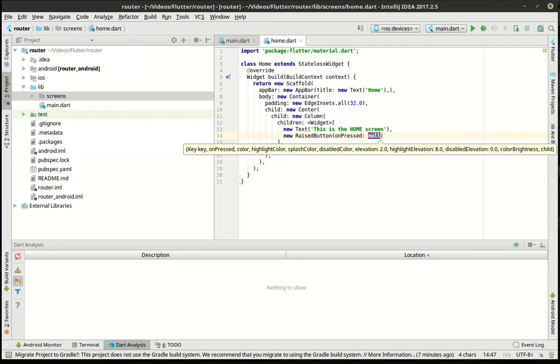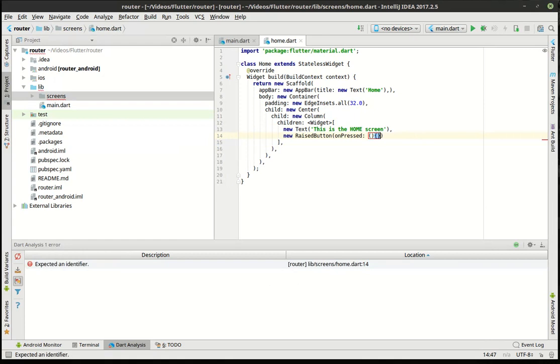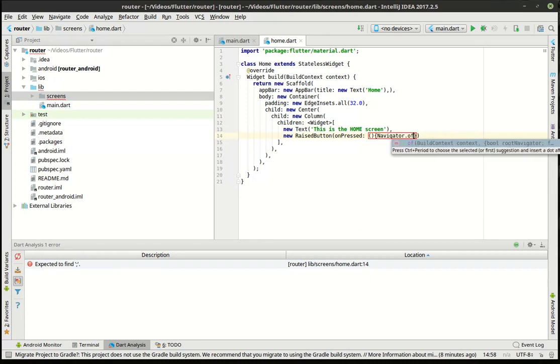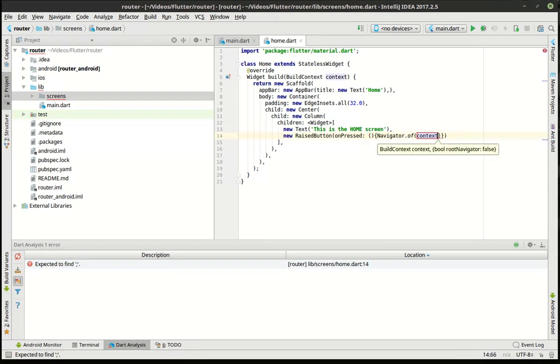Now this is the actual route, and we're going to be working with the navigator. So what we're going to say here is make our anonymous function, Navigator.of, because we want the context that we're currently in. Think of the context like a context of a conversation. If I say I'm going out, but the context is I'm talking to my wife, well, that might not go too well.